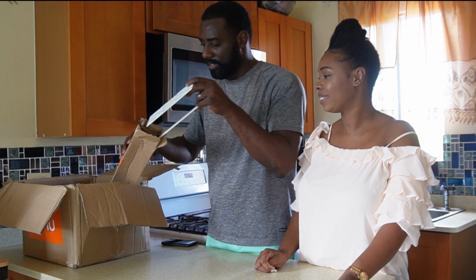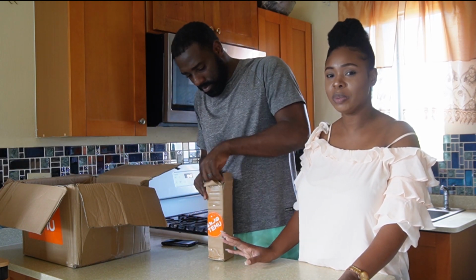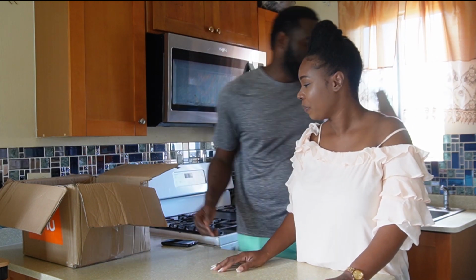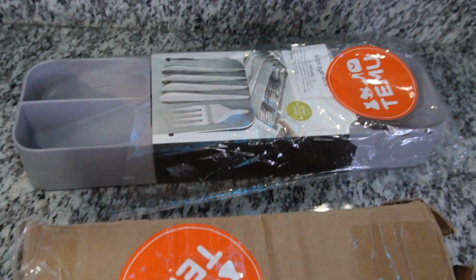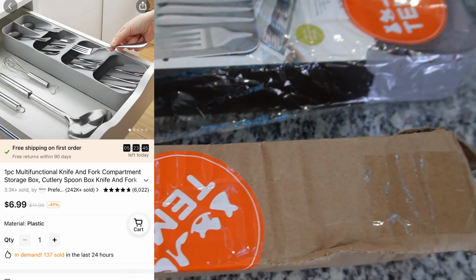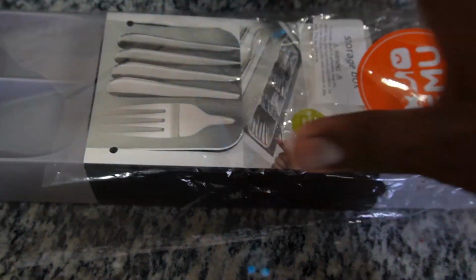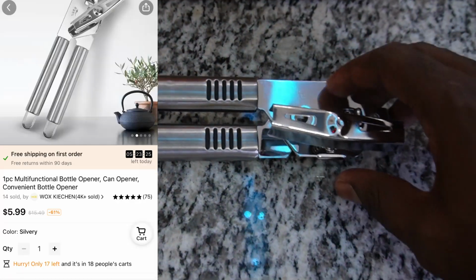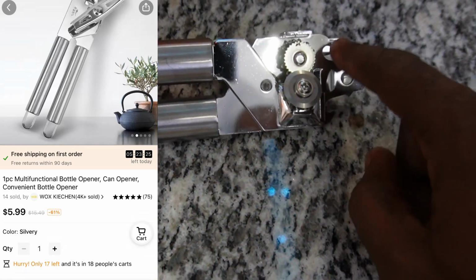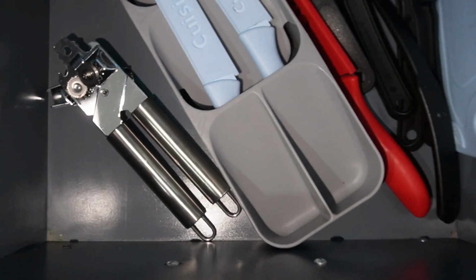As usual, I'm always trying to find some way to take something up off the counter, so we have more space and the place is a bit decluttered. Definitely. So we got these from the package that we could immediately put in our Airbnb. There are others as well that we haven't had the chance to install yet, but we just wanted to show you this silverware organizer and this can opener, also for drinks as well. Silverware organizer plus the bottle opener.